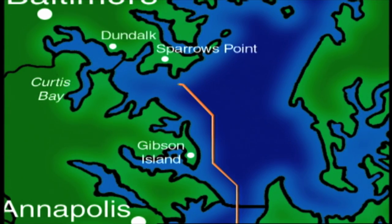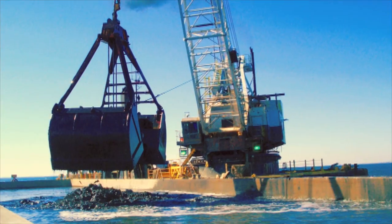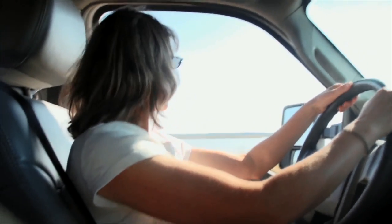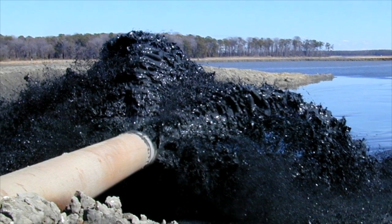It's considered clean material — it's not highly contaminated. So they barge it in. This is where they offload the dredge material: they tie up the barge and then they have enormous pipes that they run across the whole island to wherever they're depositing the dredge material at that time. They move a lot of substrate around out here.